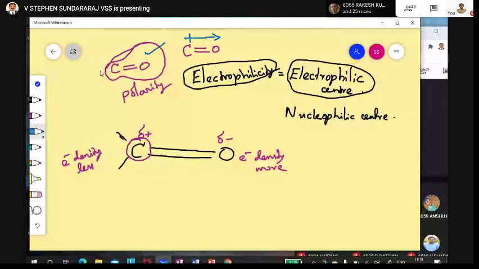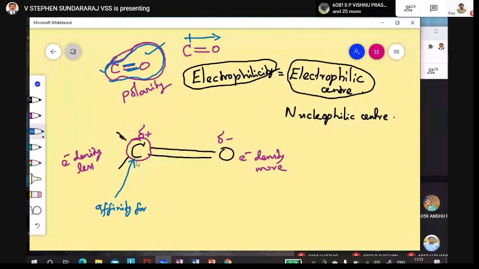This diagram shows the psi square of the two electrons involved in that bond, that pi bond. The bonded pair of electrons will always be pulled by the more electronegative oxygen atom, right? So now the electron density here is less, so it will have an affinity. Affinity for what? Tell me.